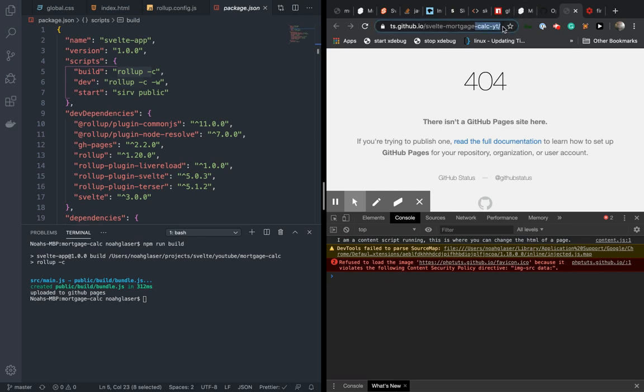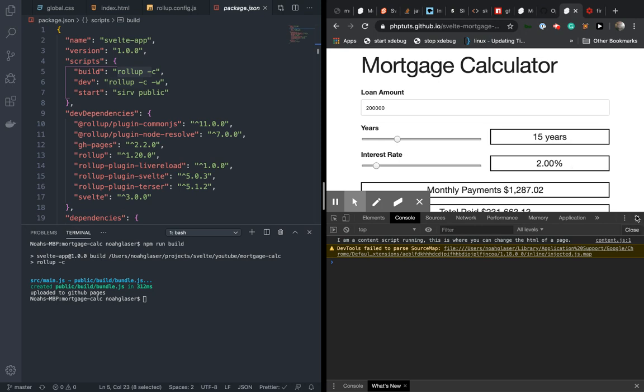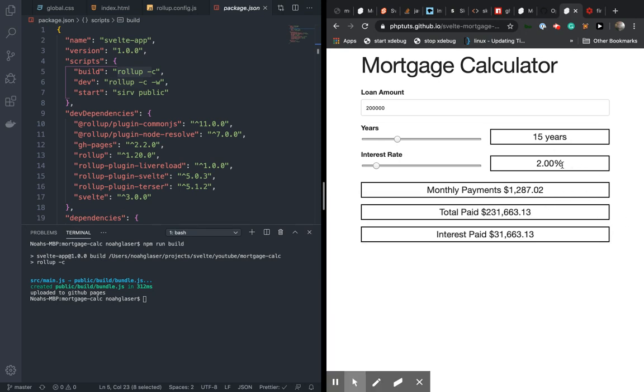So usually, sometimes it does this, and when it does, you have to just specify the index.html. I don't know why sometimes you have to do that, but you can see our app is up and running, and we just published to GitHub pages. That's a nice little mortgage calculator app for you, and everything's updating.